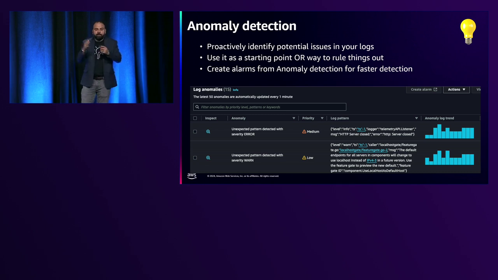So all of this pattern compared together becomes anomaly detection. When you apply it for certain critical application logs, you can just turn on anomaly detection on that log group or set of log groups, and it'll automatically monitor, hey, these were the patterns we were seeing earlier, and over time they're changing. And when something changes materially, it'll give you the anomaly, what it believes to be the severity of the anomaly, and explain what changed in this pattern, whether the percentage of logs with this pattern went up or down, or we hadn't seen this pattern. Right? So I'll try to give you, again, a navigation route to where you should start looking.